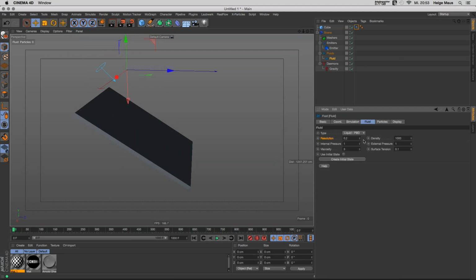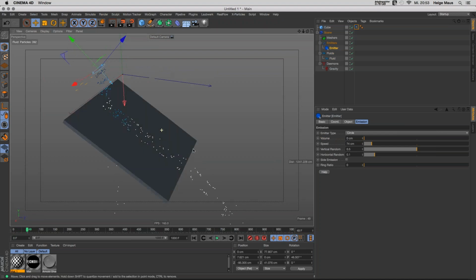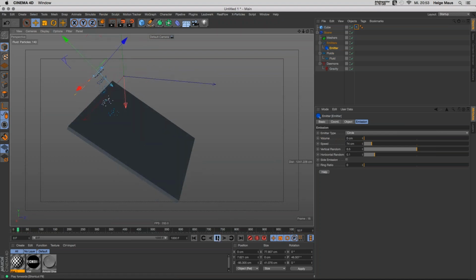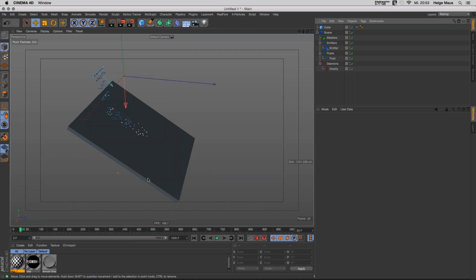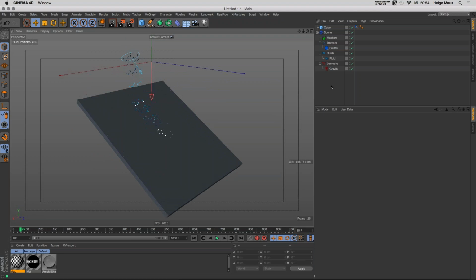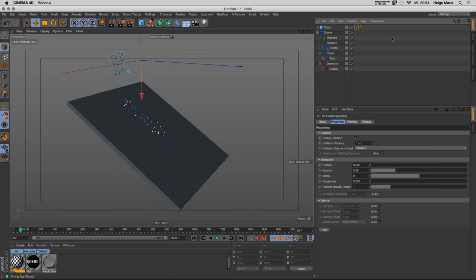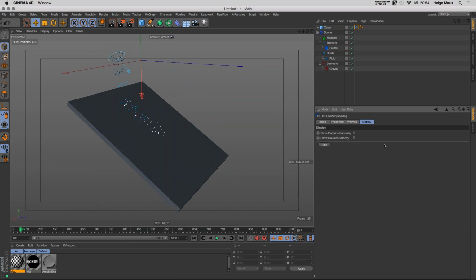Let us remove the thinking particles and increase here the resolution again. So let us spit out a little bit more. We have here something like that. Okay. What I want to show you is if you sometimes have problems that particles go through surfaces, you can make this collision object under the display tab visible.